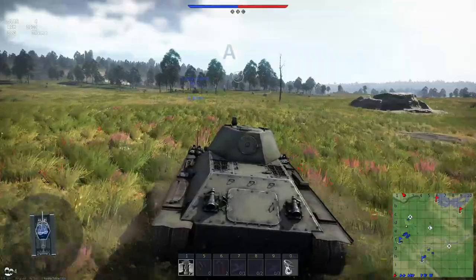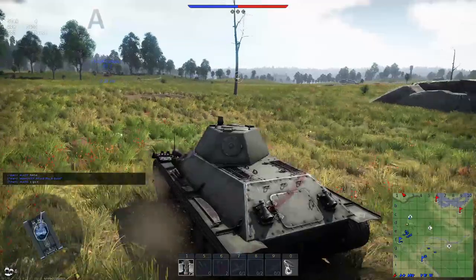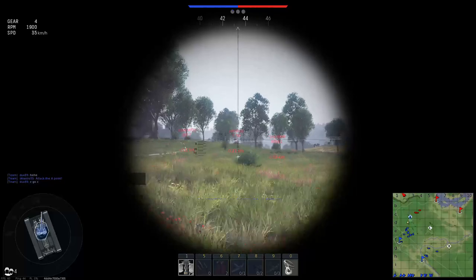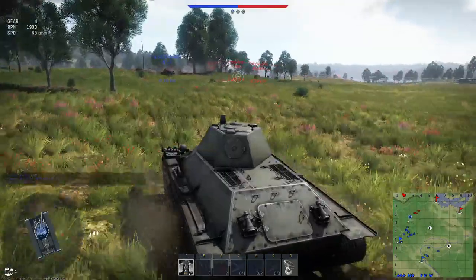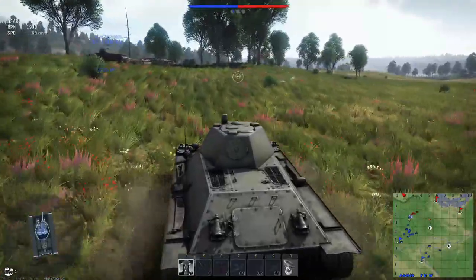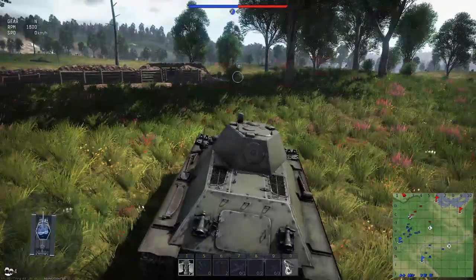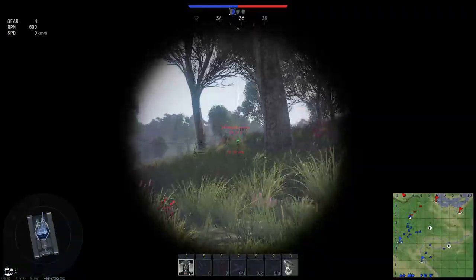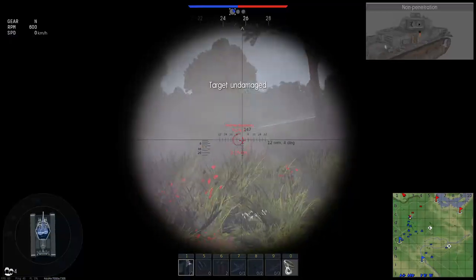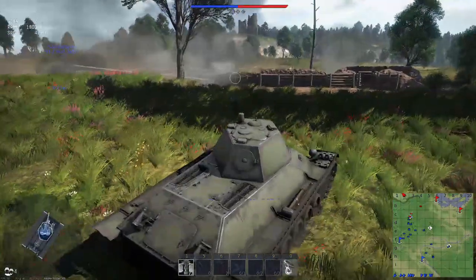And that's why I've got APCR rounds loaded in, because it's all in anticipation of vehicles that I'm going to have trouble taking on. And that's one of the things about this vehicle that's really frustrating. The shells are some of the most frustrating I've ever seen on a tank, where their APCBC shells and also the AP shells don't have enough penetration a lot of times. I mean, they do, depending on what you come against. They have enough penetration to take on some things, but not everything. Even simple things like Marders that are angled can all of a sudden become a monumental task to take on.